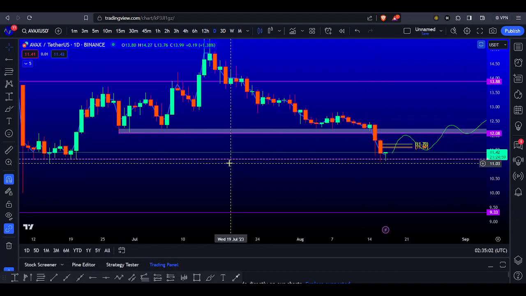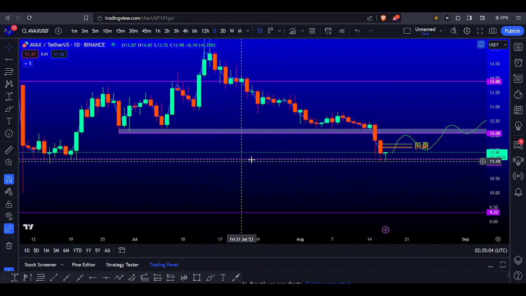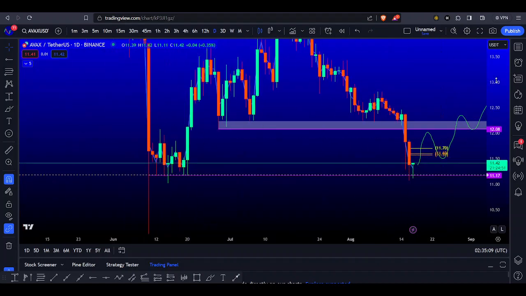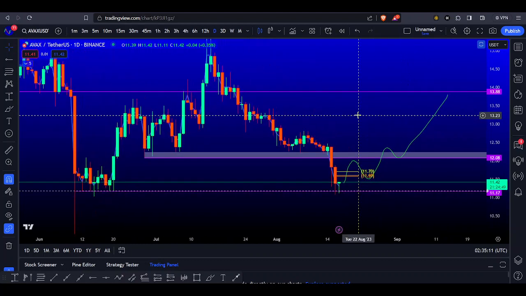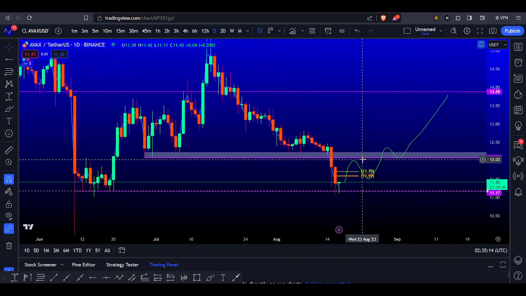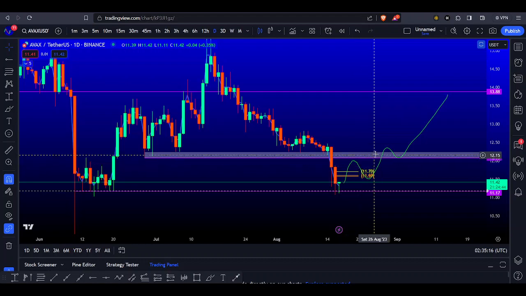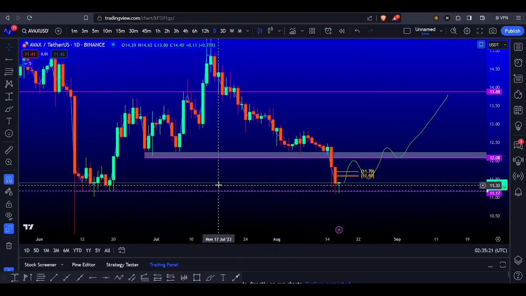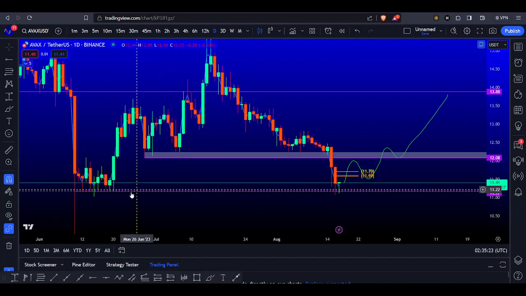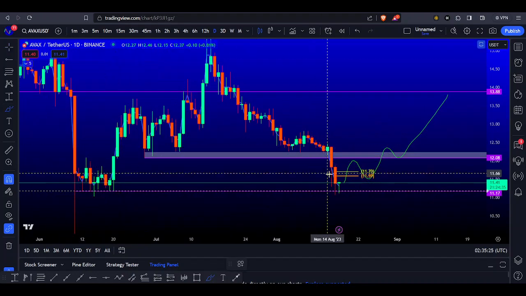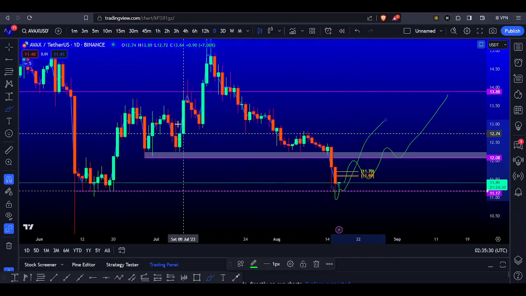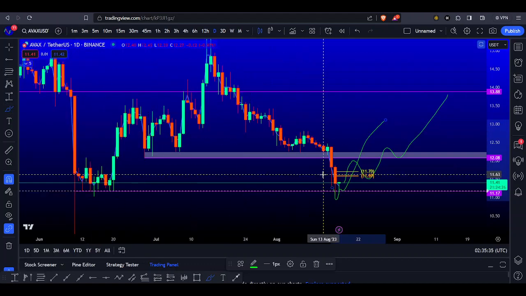But now it sold off to this next major support right down here, and I am currently long because price did react pretty well at this level before. So I'm hoping that it will have the same reaction. We have no idea what price will do, but based on what's happened in the past and this being a very strong level and it performing a swing failure pattern, that's where price goes below the previous low, reclaims, and starts to move higher, right? So the swing failure pattern is in full effect.